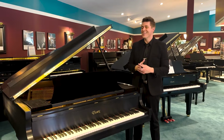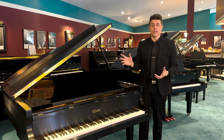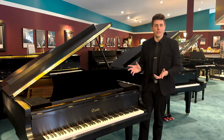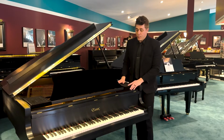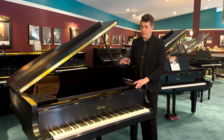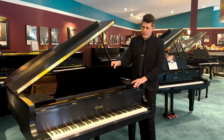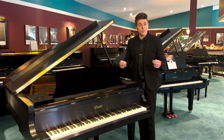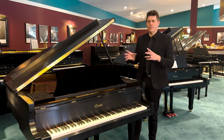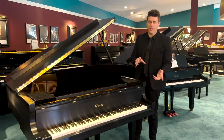So I contacted a local seamstress a year or two ago, and we came up with designs for all these different piano models, and links will be below if you'd like to check out all the different models that we have available. Today we're looking at an Essex grand piano. This is Steinway's introductory line of grand pianos. What we'll do in this video is disassemble the cover, take it off, and give you some measurements in case you'd like to see if your model is close to this. A lot of the older models on various brands will have slightly different measurements, and then we will put it back on and show you how to do that.